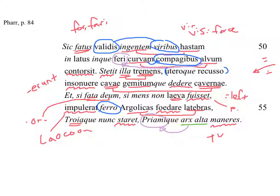This is the moment when we lost Troy. And you've got to put in 'O' here because 'maneres' — the subject is 'tu' — and 'arx alta,' vocatives here. And you, high citadel of Priam — genitive — what is the high citadel of Priam? Another way of saying Troy. 'Maneres' — you would remain. He's talking to Troy. That's right — he's talking to Troy because he's so moved by emotion. This is what we call apostrophe, addressing someone or something that's not there. So it's a nice way to end this section, talking about how Laocoon tried to stop him. This is a nice dramatic way to close us off.